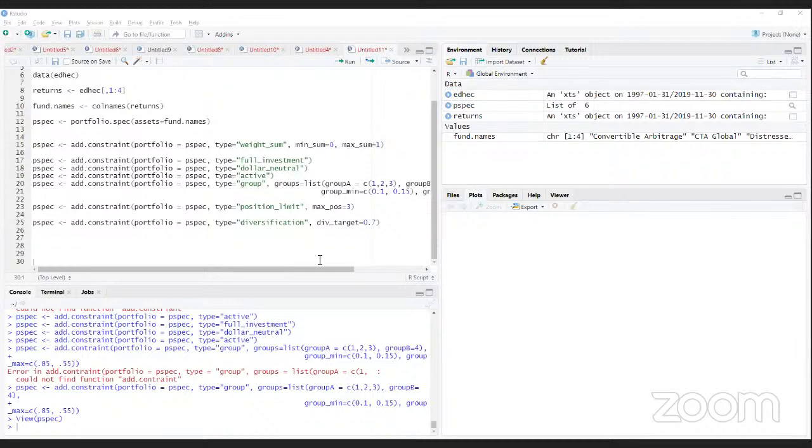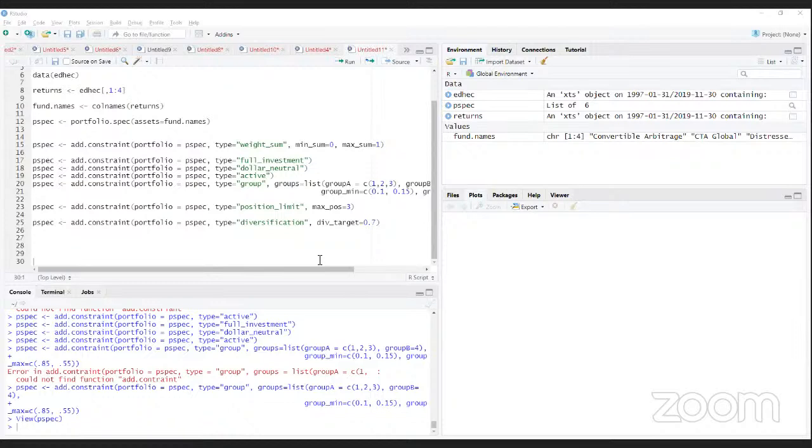Then there are other types of constraints, like we can give the constraint on transaction cost, so every portfolio before being bought and sold has a transaction cost. That constraint also we can specify in our portfolio specifications. Similarly, we have a lot of different types of constraints.